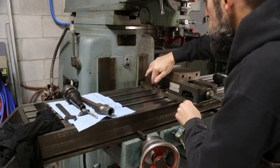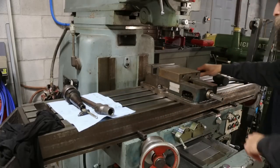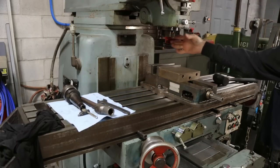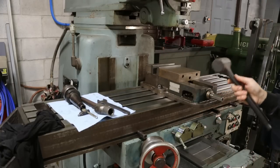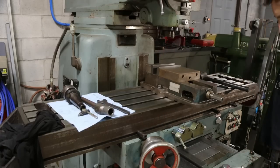I'm going to tram this vise in. Very, very simple. Just going to snug one bolt down. Just choose this one over here. Just snug, not tight. Put me an indicator on a mag base on the quill. Rock back and forth, right? Using my dead blow mallet here. Just tap this vise to get it all trammed in.